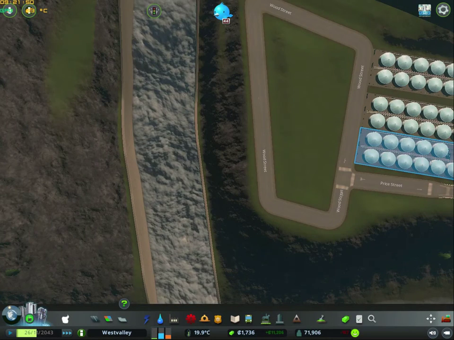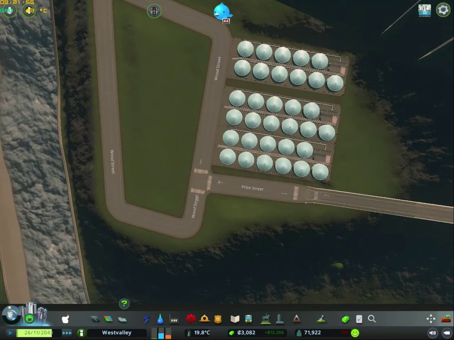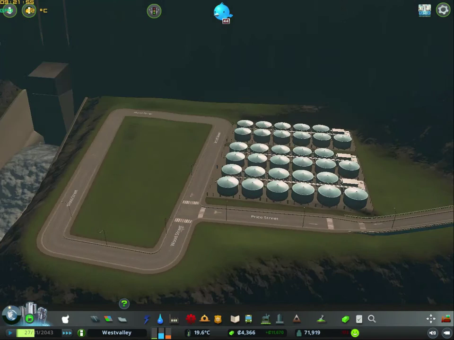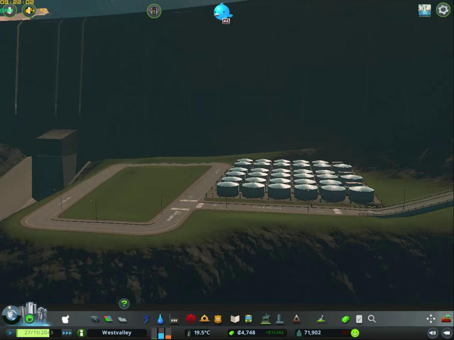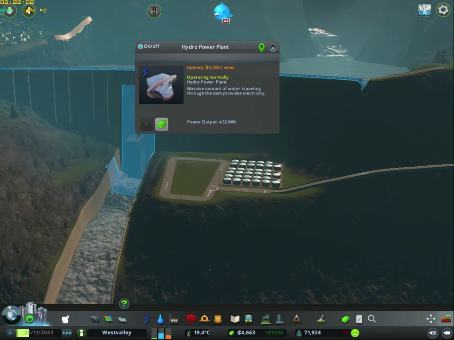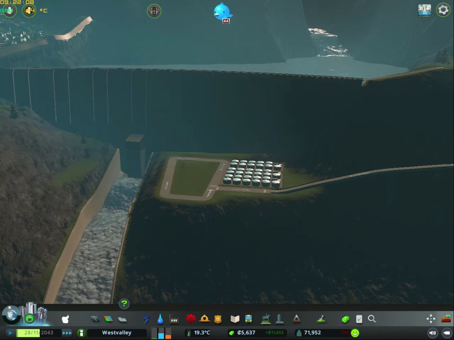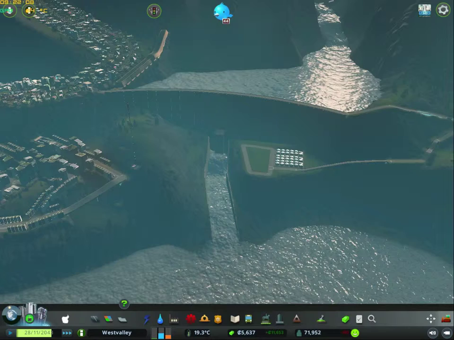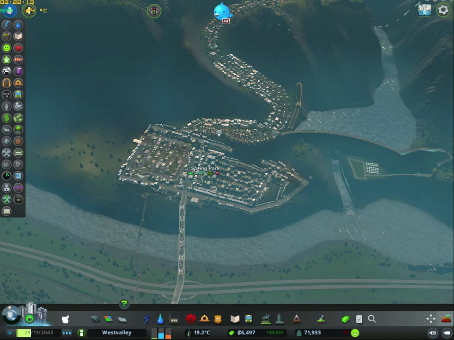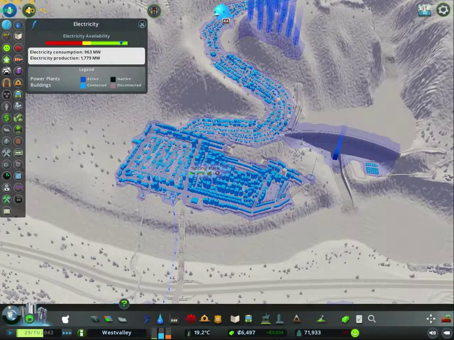Alright, so just a start on the area below. Yeah, that's a huge dam though, wow. How much power is that producing? Just over 400 megawatts. Let's see how much power the whole city is producing. That's over 1000.